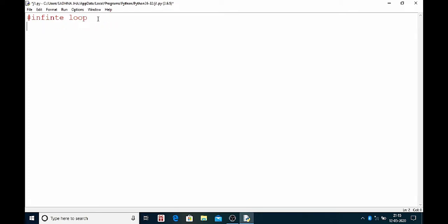For example, I equal to 1, while I less than equal to 10, print I, I is equal to I plus 1. It is user defined, you can give any variable name, but I prefer I.